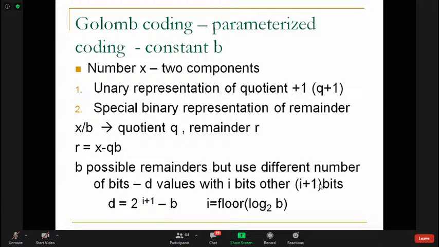So you know how you get the remainder r. You can tell x modulus b. That's simple. But when I am not using the modulus operation, I should use it as x minus q times b. And when I say q, it's always the integer. We are not taking the decimals. Is it clear? This part is quite simple.